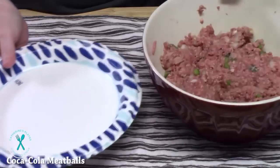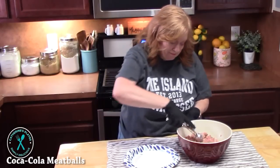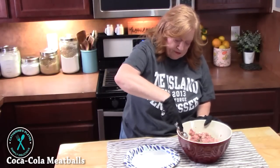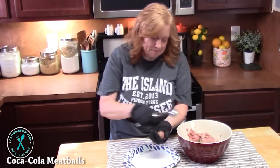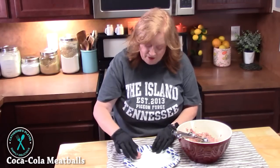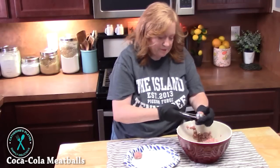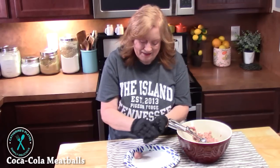What we're going to do now is form the meatballs. I've got about a 1.5-inch scoop. So I'm just going to go into the meat mixture, pull it along the sides, give it a nice rolling action here, and then just place it on a plate. This way they'll keep all the meatballs uniform. All the same size.